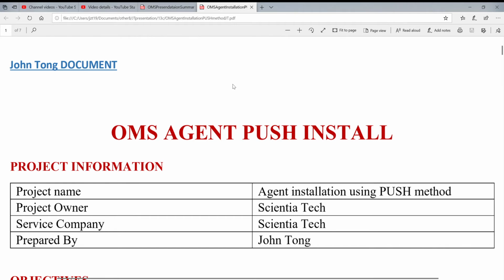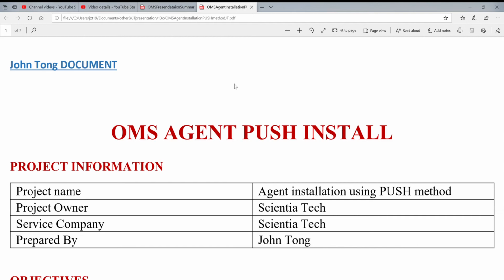The push method means you install the agent from the OMS server. The OMS setup is a client-server model. You have communication between your OMS server and the other servers, like a database server or web server.